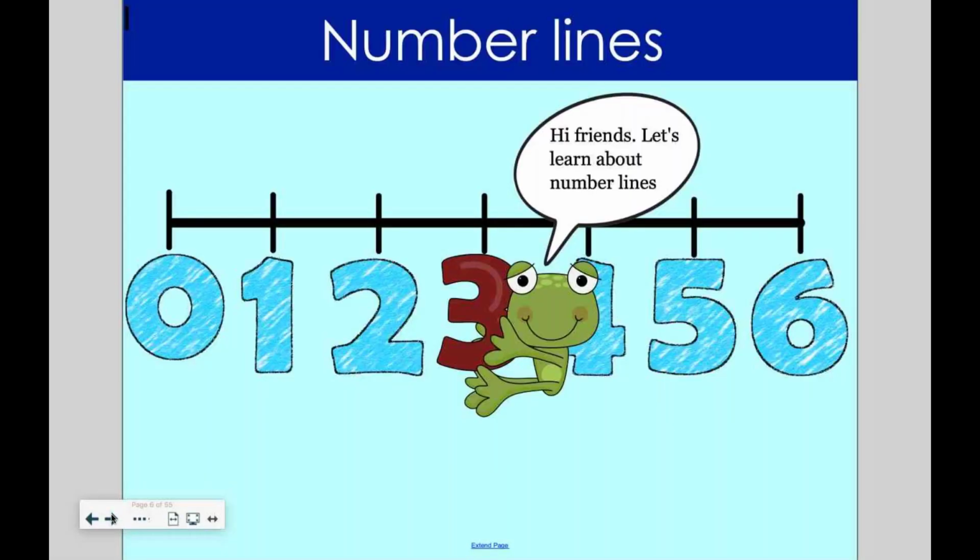Okay, let's go. So this activity that I've got set up here today is a lesson that I did with my Year 1 class earlier this year. We were learning about number lines. So the whole lesson is about number lines and just extending those children that need extending and supporting the ones that need a little bit more help.